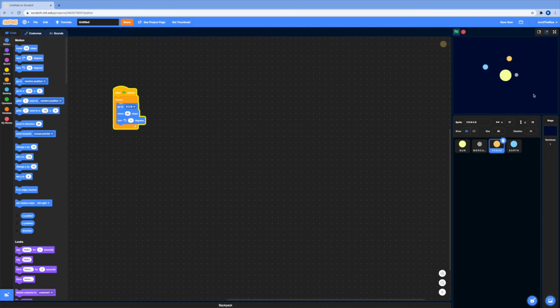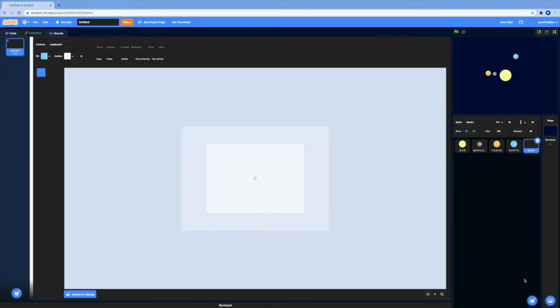Okay, now that I've shown you how to make planets orbit an object, let's make the sprite that will tell you what planet you're hovering over. You can complete the solar system by yourself by adding new planets and changing their size and distance. Okay, let's make a new sprite, and it's going to be a text sprite. Select the font.